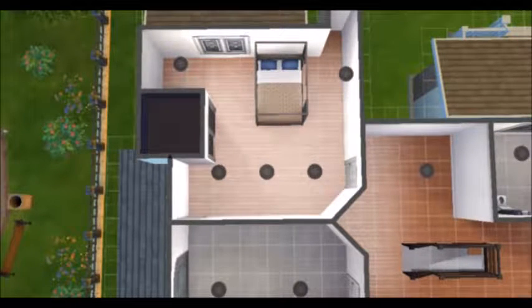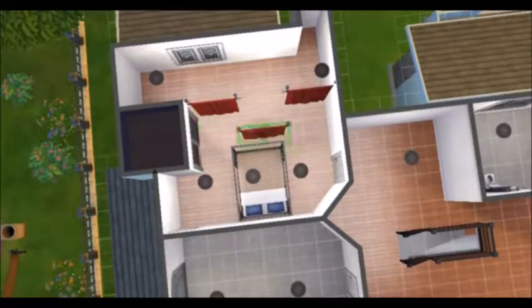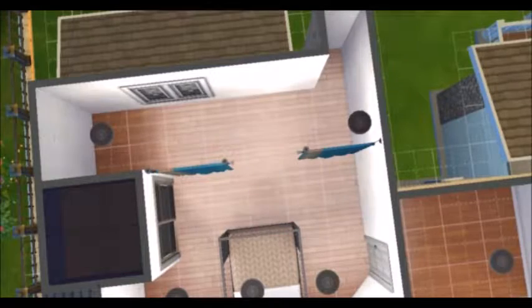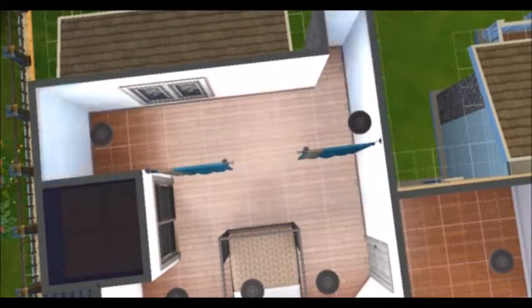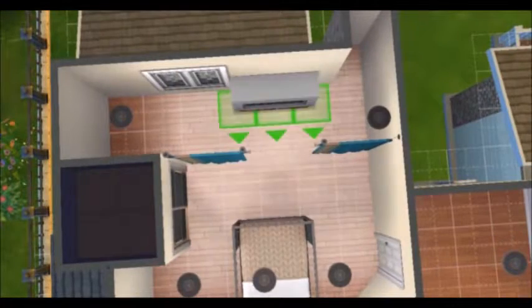But yeah, here it is. Yes, this is the master bedroom. And I love these canopy beds. Oh my god. I think they'll be used a little bit too much in my new builds. But yes, I was looking for the wall dividers and I found them. I'm not too sure about the color I chose, but I kept with it anyway.